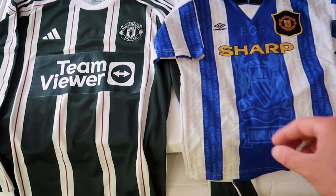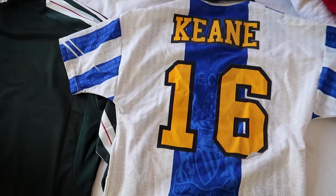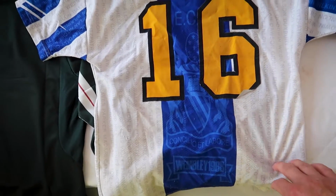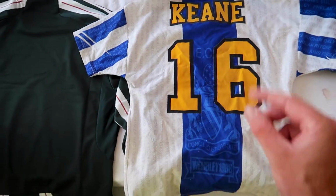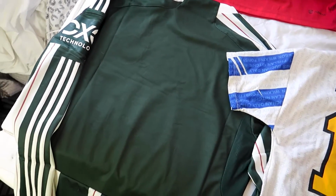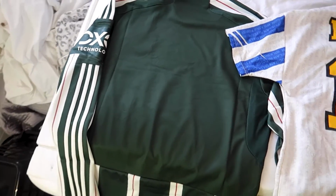Let's spin them over and have a look at the backs. Hard to compare entirely because obviously I've got printing on the back of this. Went with Kino, but they've continued their unique design on the back, very much like the front. I like the yellowy gold printing. United actually unfortunately played last night as of making this video and lost 3-1 to Wrexham in this very shirt, so not a very good start.